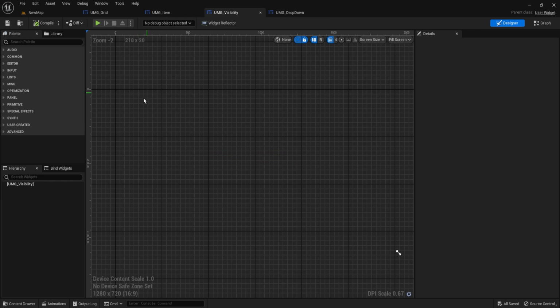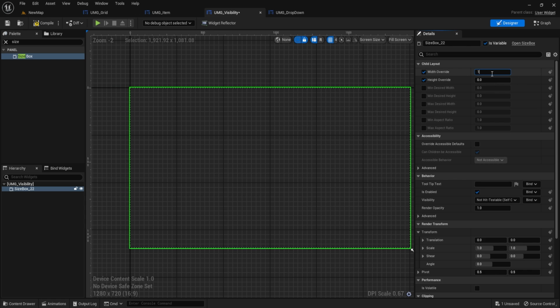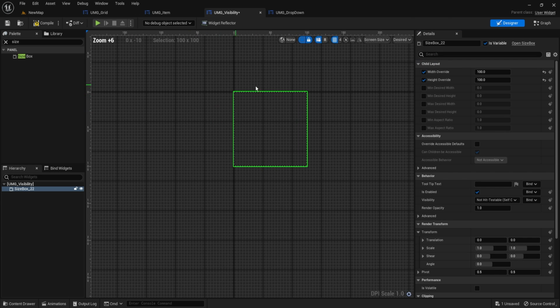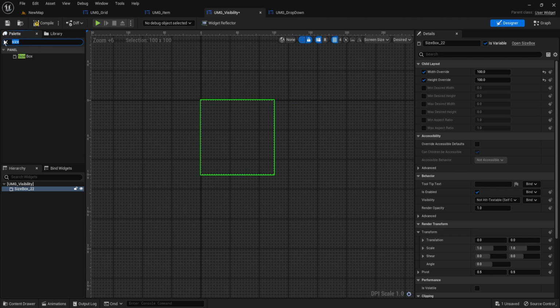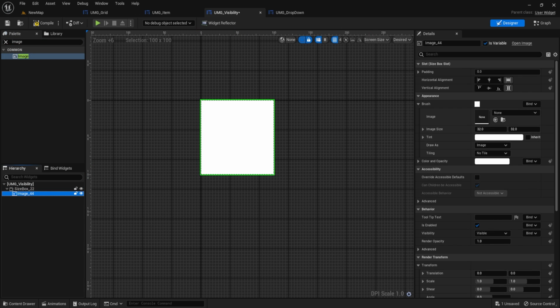So the first thing we want is the visibility. Visibility is by far the easiest thing to do, if I remember correctly. Yeah, it's not too complicated. It's mainly visual. So what we want to do is start with a size box. And the size box is variable. We need to make sure it is. The widget override by default will be 100 by 100. And we can compile that and make sure that we set the desired just so it's easier to see what it will look like. Even though in this case, to be honest, there's not much to actually think about because it doesn't really do much. We just need to add an image here. An image. Thank you. And just plug it into there. Now by default, the image will be invisible.